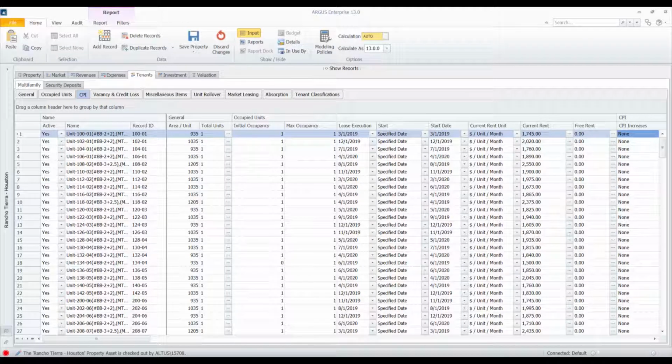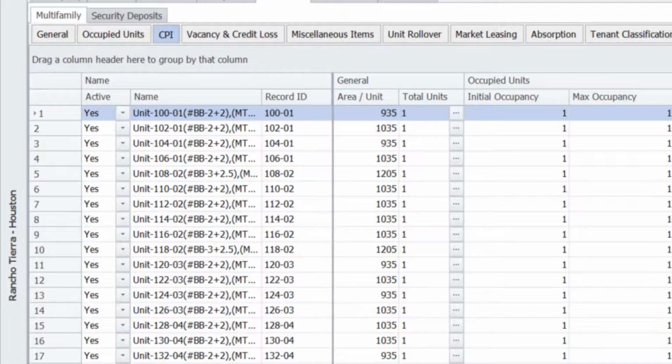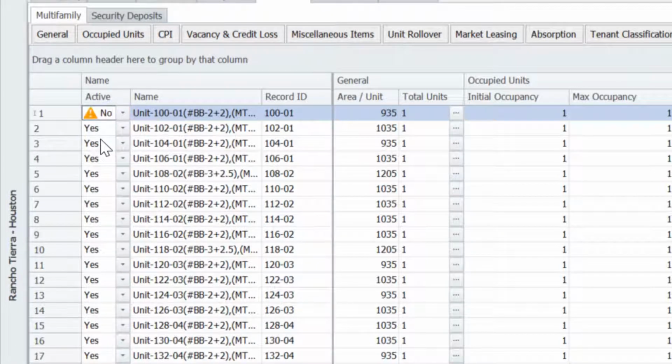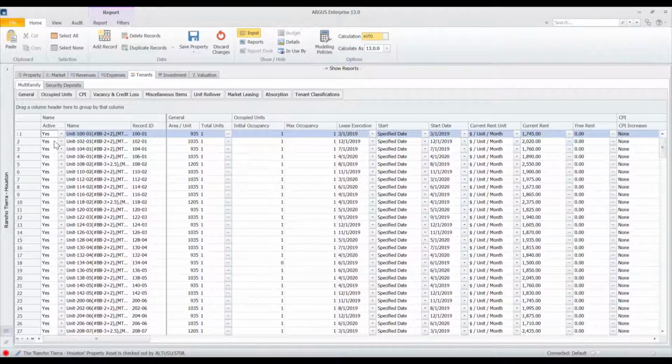The first column you'll now see is the active versus inactive toggle, which allows you to indicate whether a line entry is active and included in calculations and reports, or inactive and excluded from calculations and reports. This function is especially useful if you are looking to see how your returns are impacted by losing one or more tenants without having to delete line items from the rent roll or create multiple files to reflect different leasing situations. With the addition of record IDs and the lease execution and start date fields, you can model and forecast your residential rent roll with precision, and you now have a choice in how you model your multifamily rent roll.